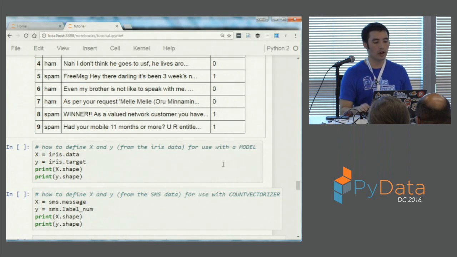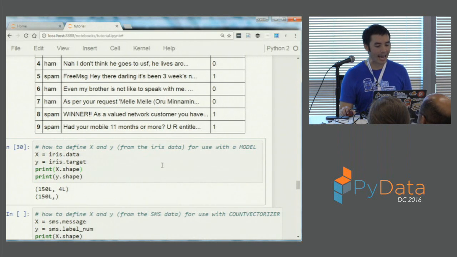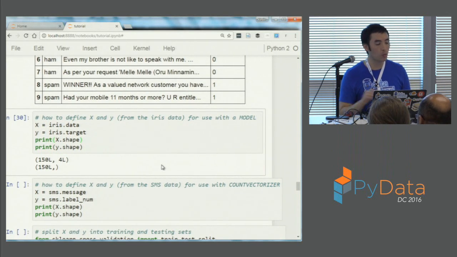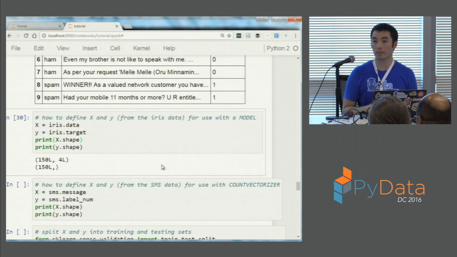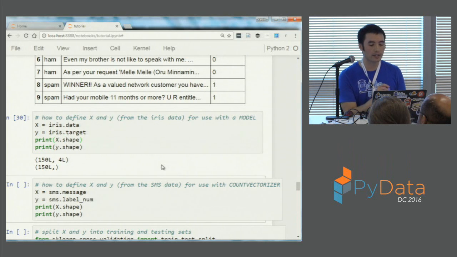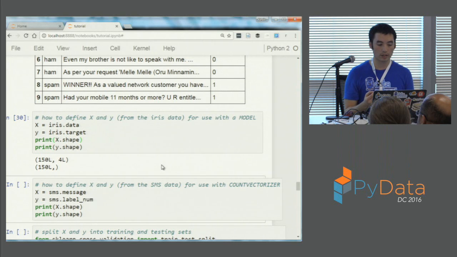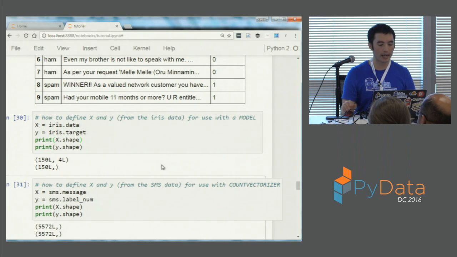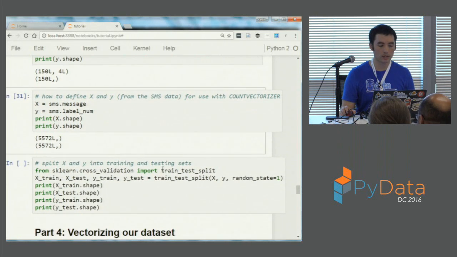X is 150 by 4. Y is 150 by nothing. When I'm defining x and y for eventual use with count vectorizer, I'm actually making 2 objects, both of which are one-dimensional.